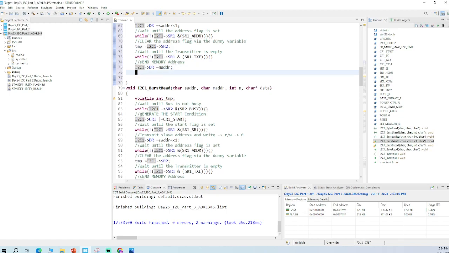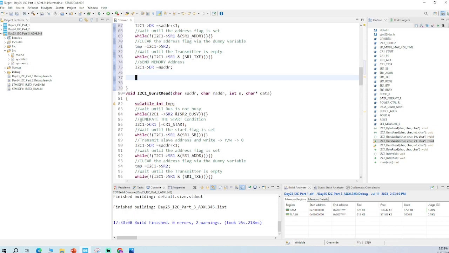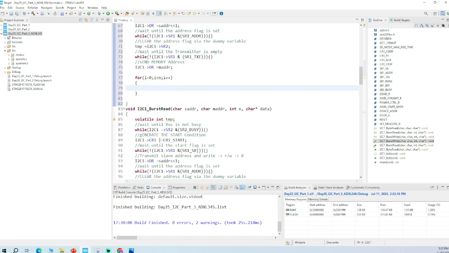So once the memory address is sent, this is where the first small change is. You need to generate a for loop with some iterations. So i is 0, i less than n, i plus plus. You have to write the for loop. Wait until the transmitter is empty.